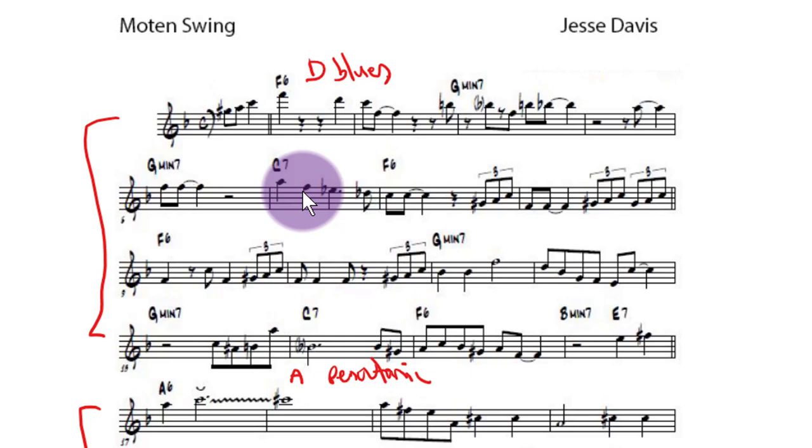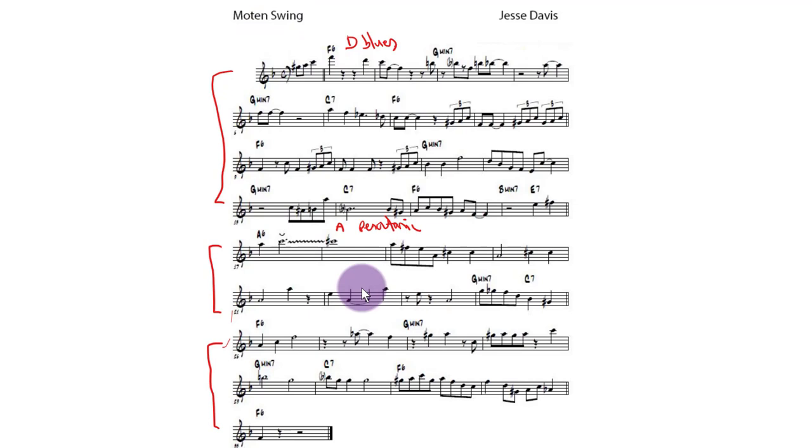So I think that's it. I think that's all I can tell you about that one. So have fun playing that. There's a lot of big bands actually play this tune, Moten Swing. So if you're a kid and you're playing a big band, learn this solo and see if you can play it in your big band, okay?